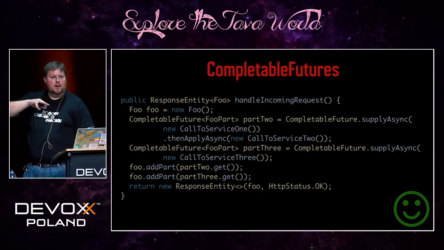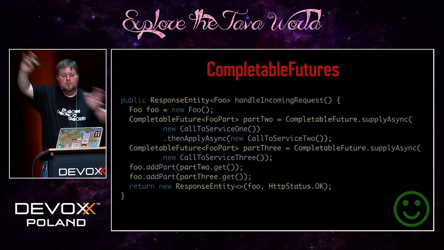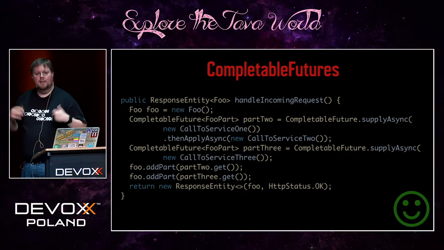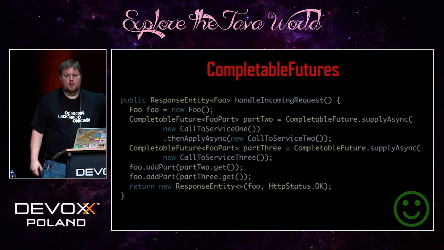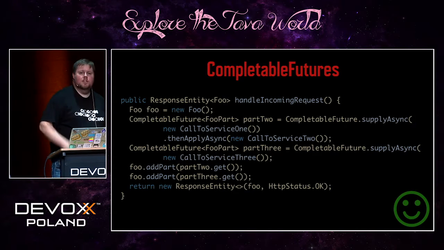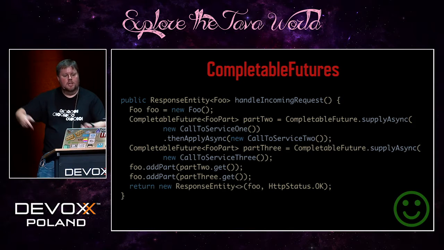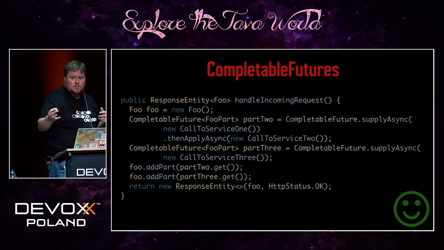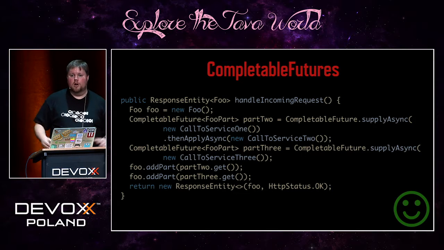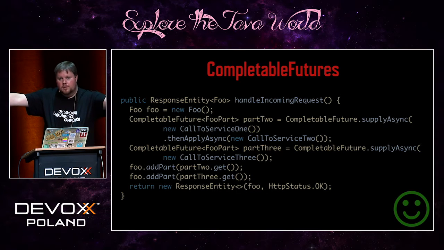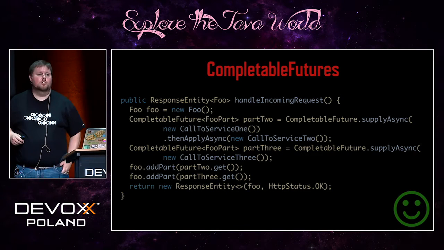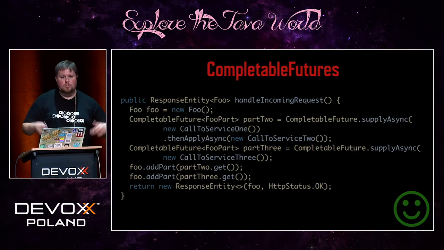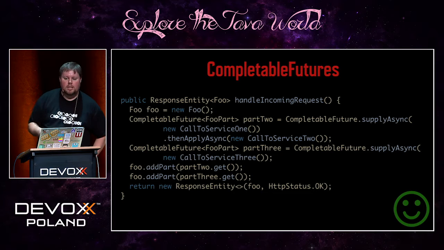And this entire chain, this entire workflow that we've just composed executes on a thread and the calls immediately return. So we're now no longer blocking, even though we have built this workflow of call to service 2 depending upon call to service 1. We can immediately then fire off another call, supply async, call to service 3. And so now we're back in the situation where even though we have two workflows and we have some dependencies in those workflows, we're back to where all of the work can execute in parallel, and then we can start to call get on those independent workflows. And at this point, again, we know that we have to wait on everything to complete before we can move forward, so it's okay to introduce some blocking at this point.